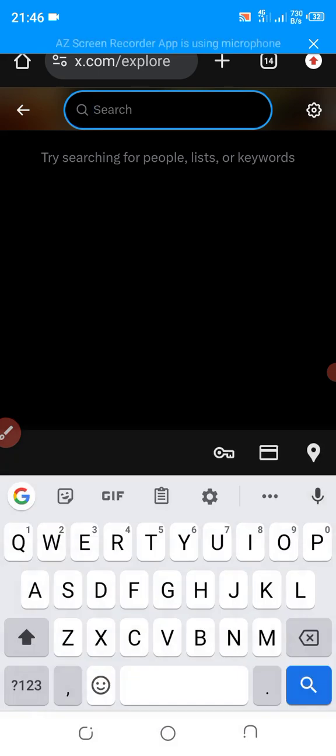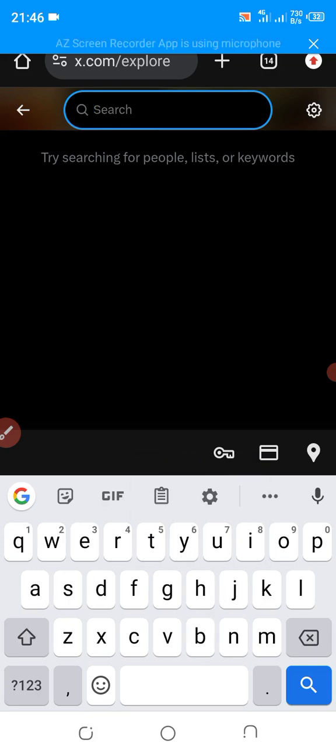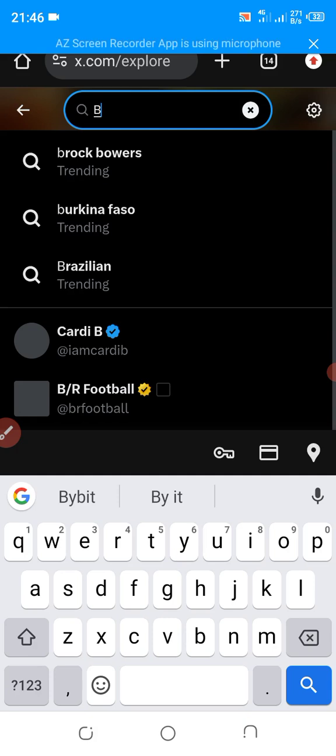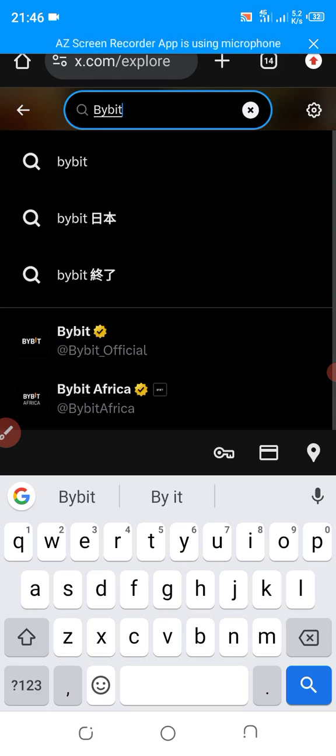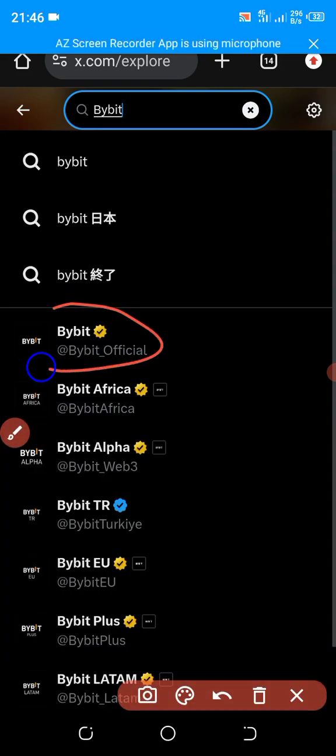Now type Bybit. When you type Bybit, make sure you check the drop down. The one you are going to click is the one that has a verify mark.